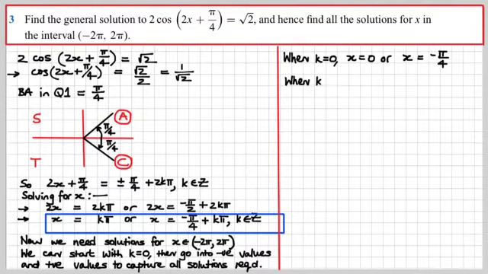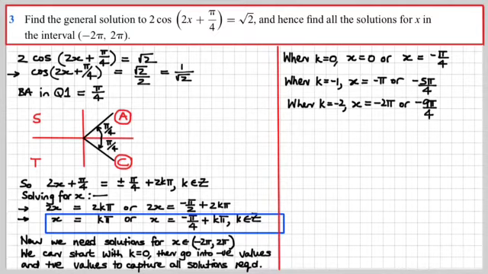Let's do another value of k now. I'm going for k as minus 1. So that would mean, you have a look, that would be minus pi or minus pi on 4, and k is minus 1, so that would be minus pi on 4 minus pi, which would be minus 5 pi on 4. Now, are both of those valid? They are. They're still within the interval we need, aren't they? So let's keep going. We'll try k as minus 2 now. See how we go. Try our luck, eh?